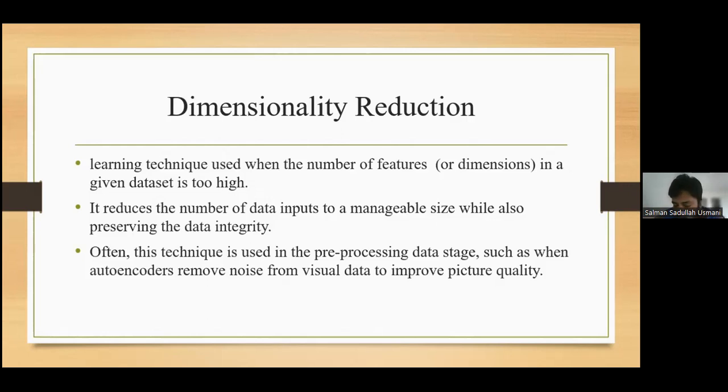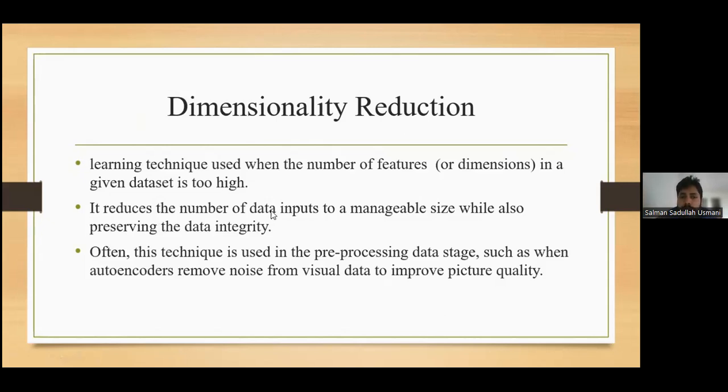Let me give an example. Suppose I have methylation sequencing data coming from 4 to 5 lakh probes, but that doesn't mean all the probes are important. Around 5 or 6 probes, or 5 to 6 CpG sites of methylation, are much more specific to a particular disease. So I will reduce the dimension to 5 to 6. It will take some features from the others and cluster them into this. I'll do principal component analysis, and 3 to 4 features are enough to do my work. That is dimensionality reduction.